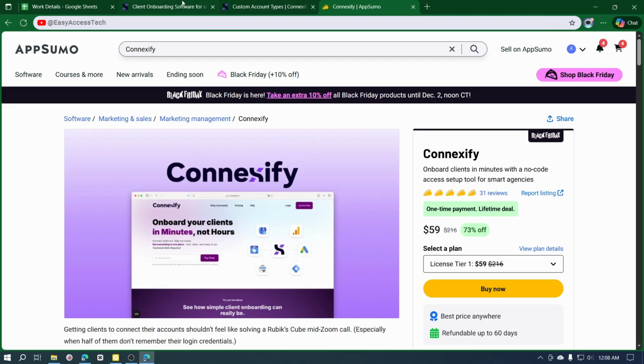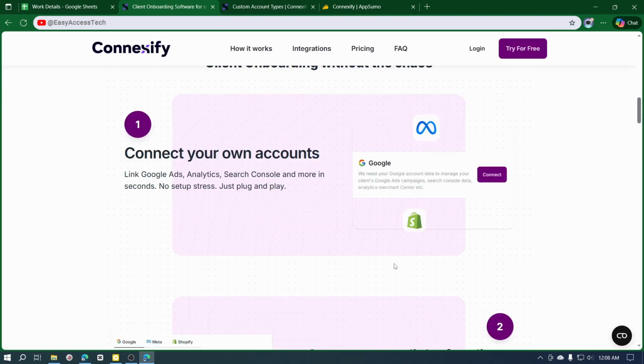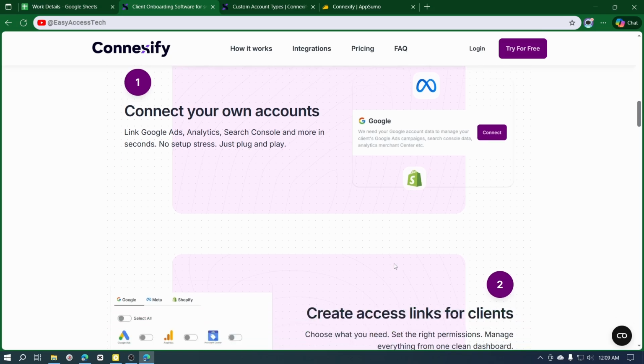Now let's talk about Connexify, and why many marketers and small business owners use it. The main idea behind Connexify is very simple. When someone fills out a form, sends a message, or submits their information, the platform captures the data instantly, and instead of you logging in somewhere or copying the details and pasting them into your CRM, Connexify does all of that in the background automatically.